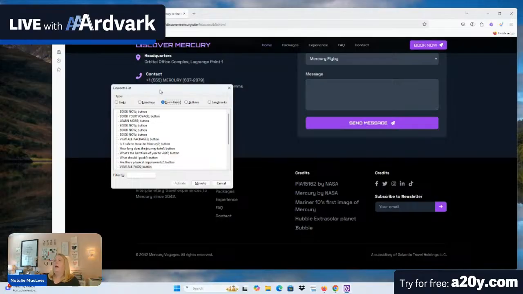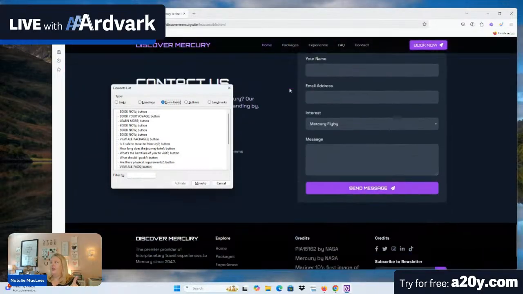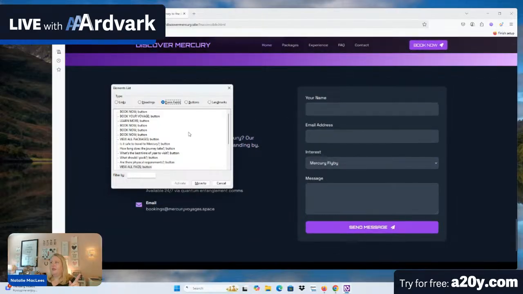and understand what all the different form fields are. Now, this is not just form fields that you would actually fill in as a user. You'll notice that we have several things that say button on them because buttons are interactive form elements. And so it is calling out all of the buttons as well as the actual form fields. In fact, I think all of the ones that we can see in the window right now are actually buttons and not actual form fields. But we can see on the page over here that there is actually a form there, right? We do actually have a contact form. So let's see if we can find it.